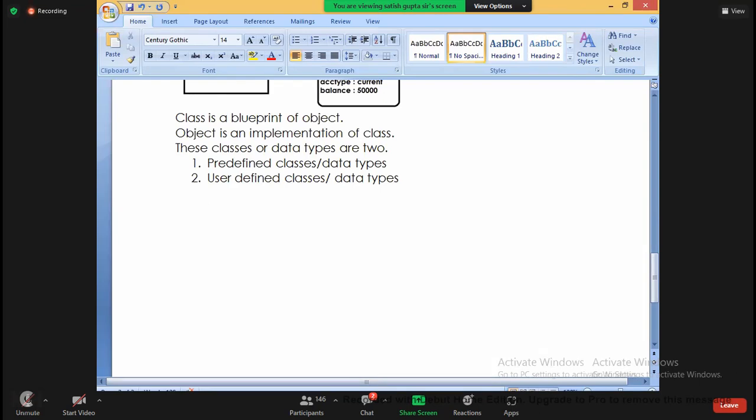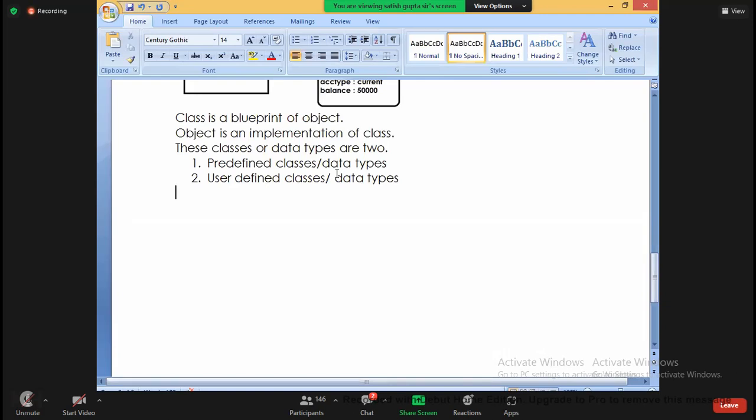Okay. So existing classes or existing data types are called which classes? Predefined classes. So class name is nothing but data type name. And is this class name a keyword or identifier? Identifier. Class names are not keywords. Class name is given by whom? Who builds the class. If you are building a class, you give the name of that class.